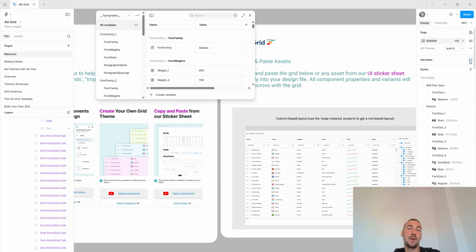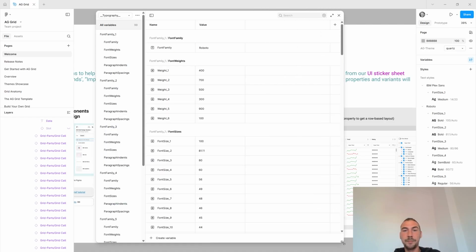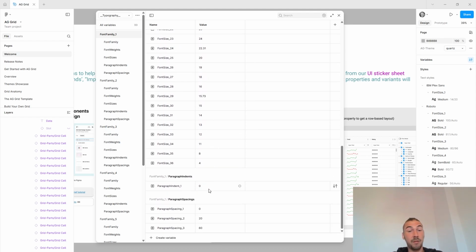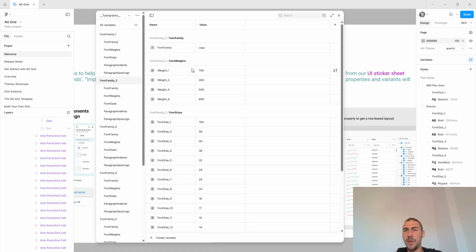If we check out our variables collection, then we also will see that a collection named typography has been created and added to the document. And this is exactly where all of our typography variables based on the text styles we have created are set. So for example, we have the different font weights and font sizes, as well as the paragraph indents and spacings if we have multiple. And so far I have programmed this to be always nested underneath the font family, because to me personally it makes sense that we want to use different sizes which are appropriate for a particular font scaling. Same counts for the other variables.